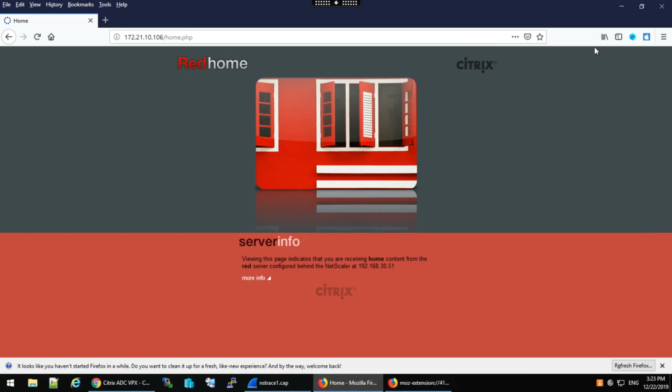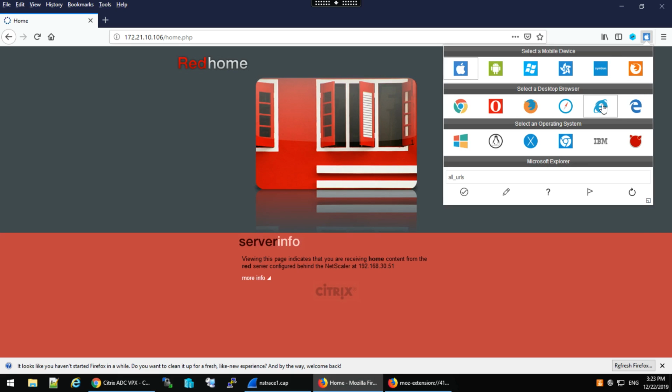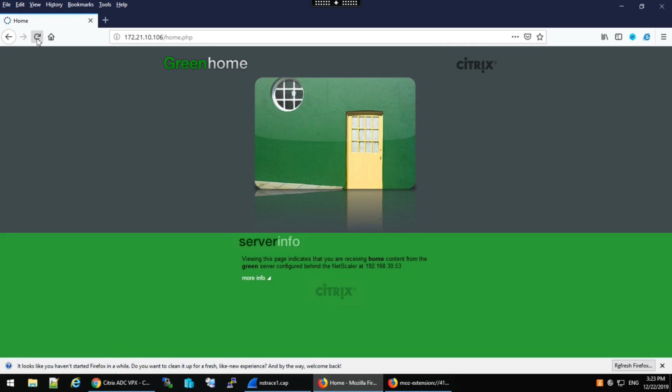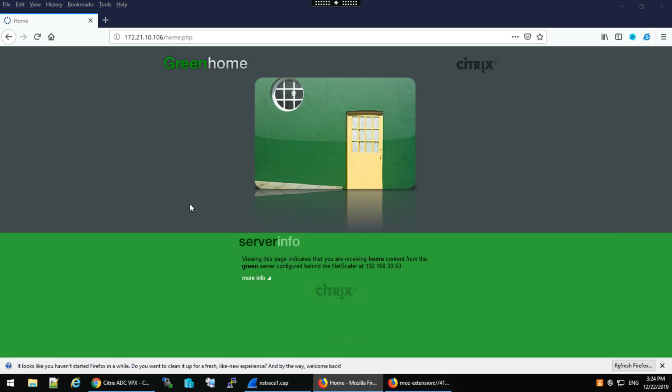Now we want to change to Internet Explorer 6 and see the request. But even though I'm using Internet Explorer, it is still going to green. It's not matching the policy for the blue server which we are expecting. But why are we not getting blue?